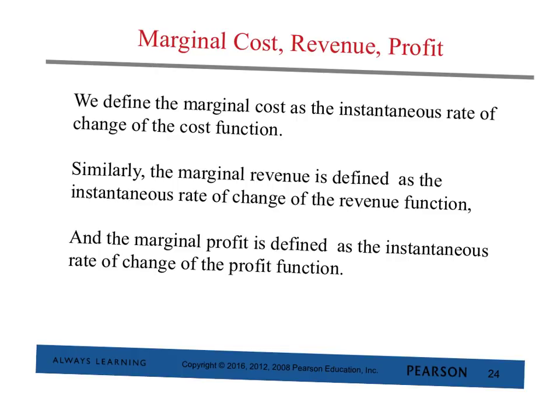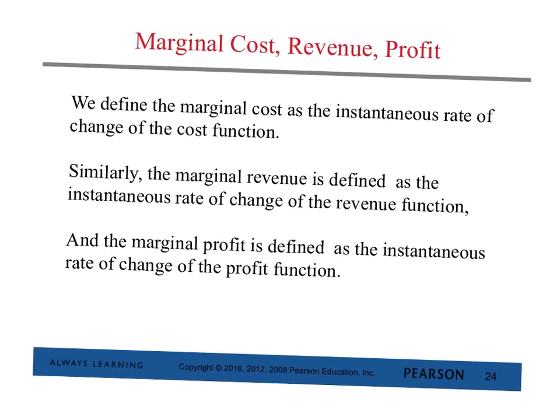So for the last part of our lesson, we're really talking about some definitions here. And we're actually redefining some things more than anything else. We define the marginal cost as the instantaneous rate of change of the cost function. It's the instantaneous rate because we're talking about the rate of change at a particular value of x. If that cost function were linear, then that instantaneous rate of change is constant. It has a constant rate of change in the form of m. But if it's a nonlinear function, we have to use the four-step process that we just looked at in order to figure out what the instantaneous rate of change is.